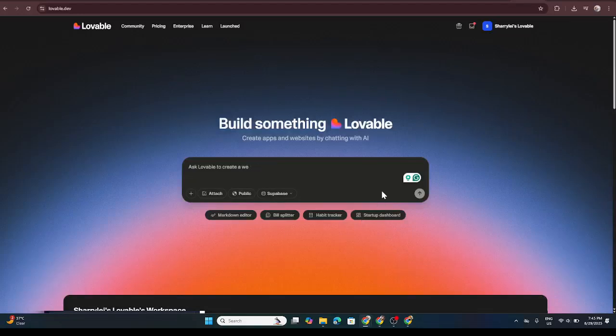In today's video, I'm going to teach you how to add a logo or image in Lovable.dev. Let's dive right in with a step-by-step process to enhance your project's visual appeal by integrating logos or images seamlessly.